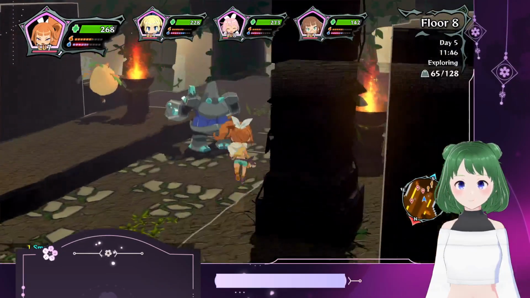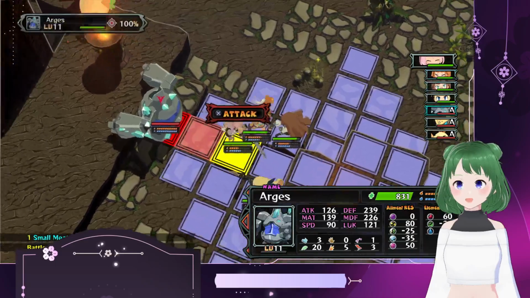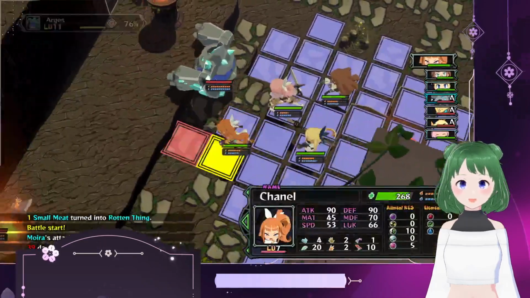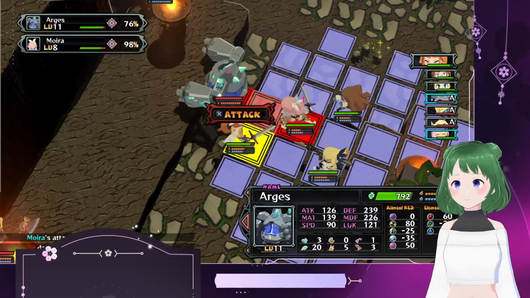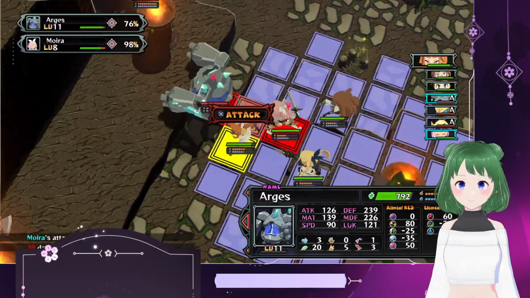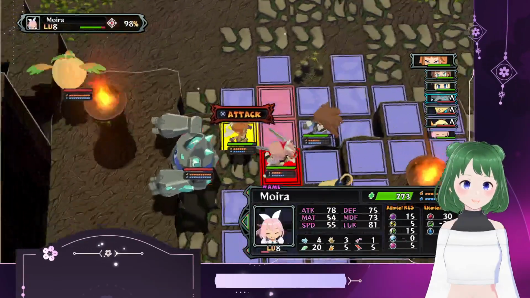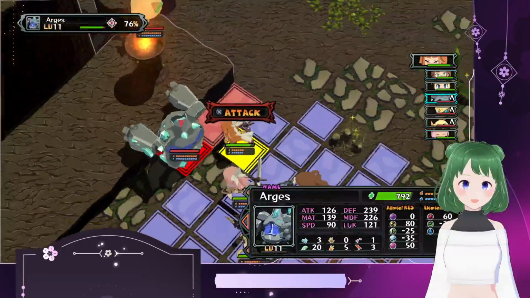Let's fight this guy. What's that? We are probably going to get our asses handed to us, but we'll try this. Okay. Yeah, I think probably magic or skills. Let's use our skills. And that's the thing. The skills that I'm using, I have to be careful where I position it, because I could have attacked my own player there, Moira. So we're not going to do that.